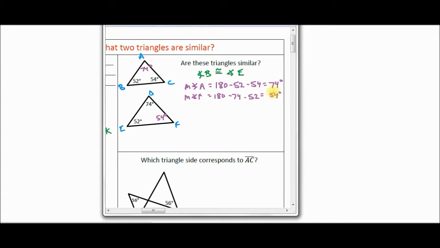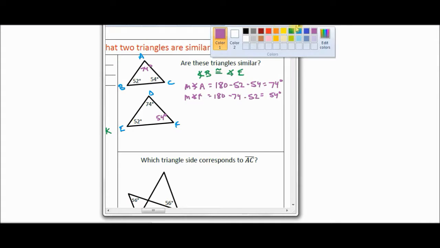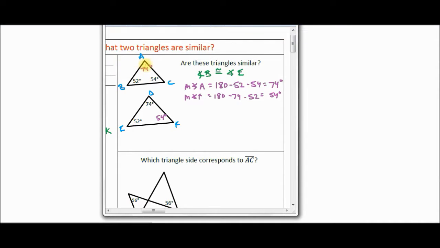I just wanted to show you that you could just figure out all the angles. Now you see that actually all three are congruent. But I knew already that angle B and angle E were congruent. Now I can just pick another pair of angles. I've got also angle A. Angle A is also congruent to an angle, and that is angle D. And now I'm done. One pair of corresponding angles is congruent. The second pair of corresponding angles is congruent. Even though we know the third is as well, that's not necessary.